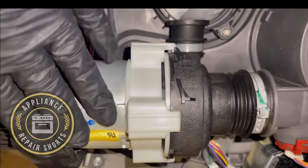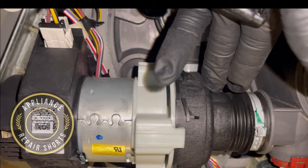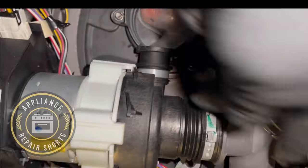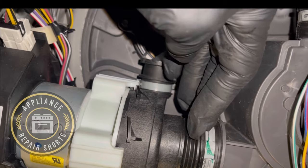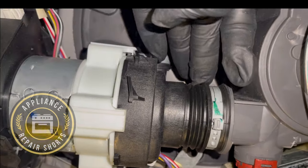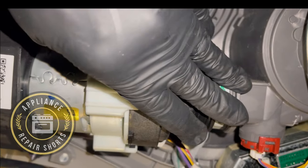Now, sometimes you'll have a bad wash pump, or you might just have debris whenever you clean the dishwasher, or if you don't empty your dishes, you're going to have junk in here. It gets down in this area, and it walks its way here. Now, a couple ways of doing this. If you're able to, you can remove this clamp. It is a factory clamp. I've done that before. Just pop it off here. But you might not be able to do that.